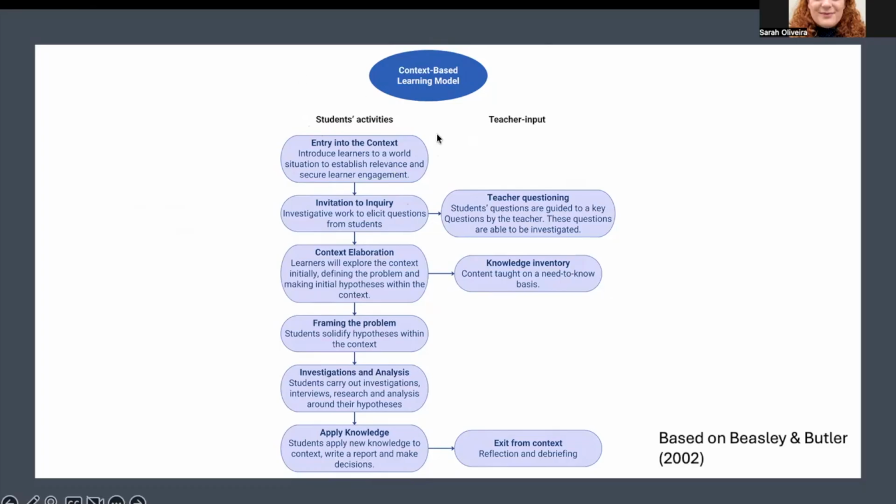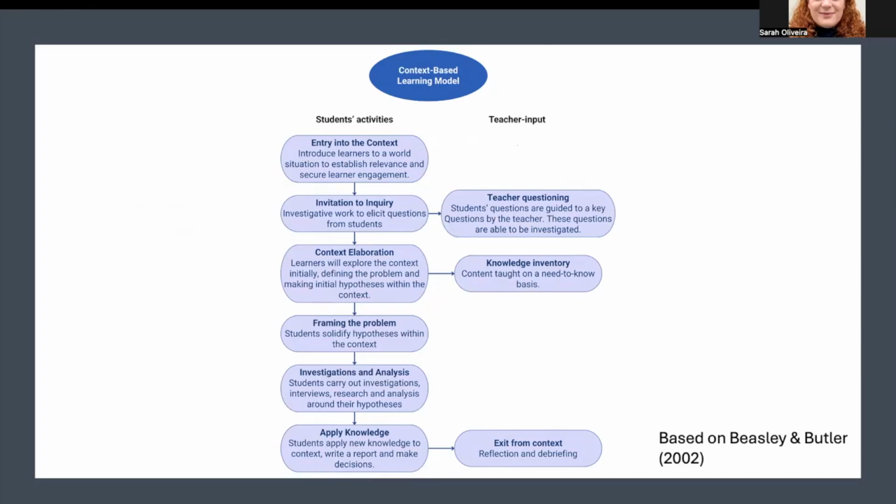You could start with a movie or a debate, or you could start with something very interesting. Who knows? Next is context elaboration. So this is where you might bring in some teaching. And this is the knowledge inventory that might come in, where you become part of the picture. And I've added this teacher input because I felt it's important that we understand that teachers might help with this part, the context elaboration, and also the detail students might need to include in their elaboration of this context.